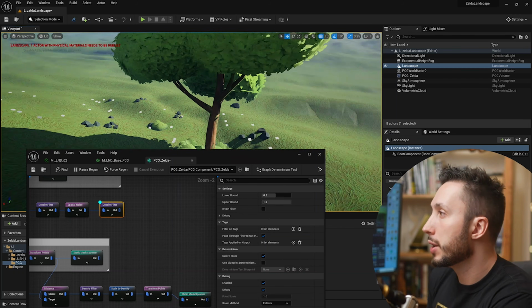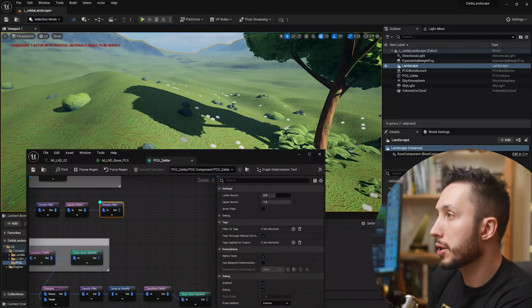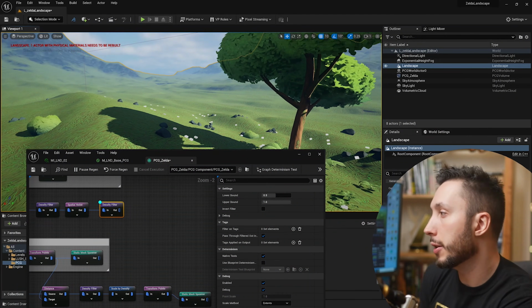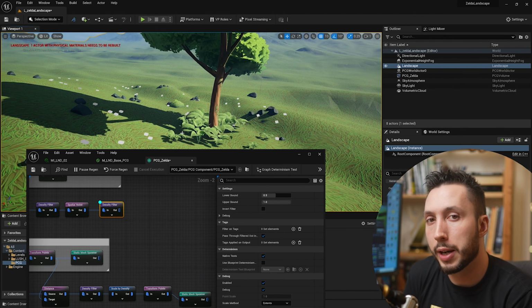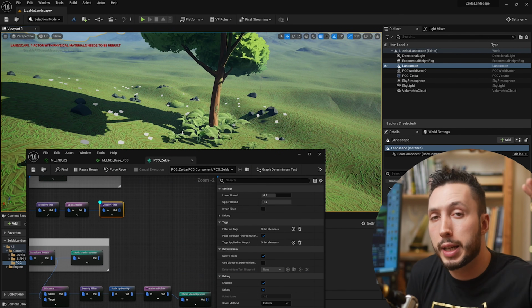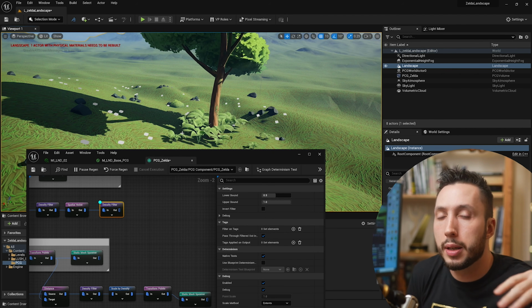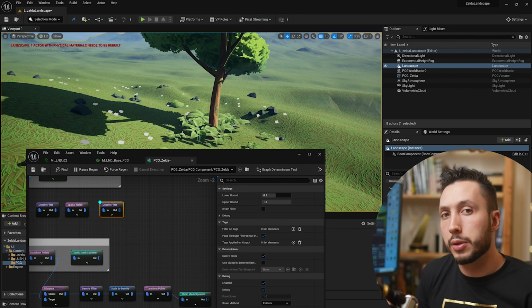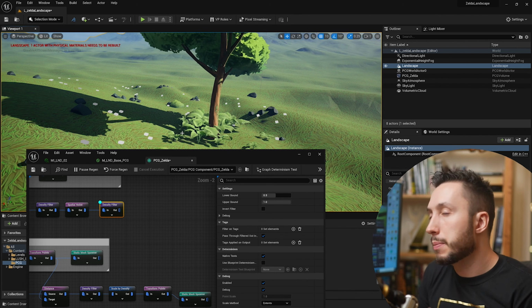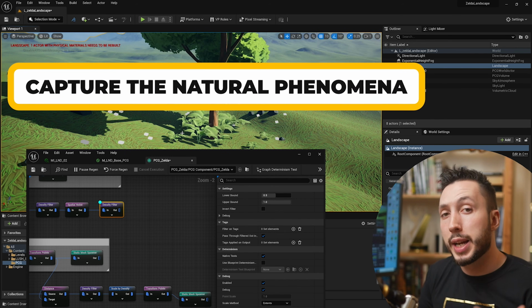I'm going to make one change to these points before I start spawning the actual flowers themselves, and that is I don't actually want the flowers to spawn around trees. Since the trees cast shadow, more likely than not in a natural landscape, the flowers actually won't have enough light to grow if they're growing underneath the tree. So we want to, as much as we can, capture that sort of natural phenomenon.